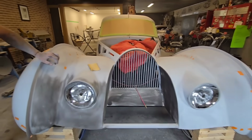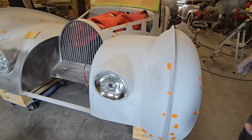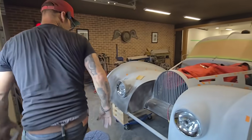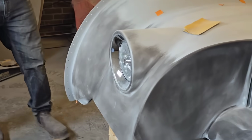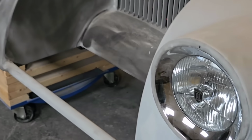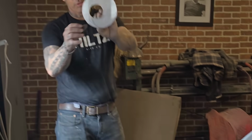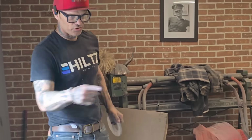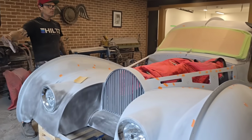This is the first time that the headlights have been in the Bugatti, and I'm over the top with them because they fit nice, they look nice, and nothing's going to break unless the outside plexiglass wants to let go. But everything that I've done to reinforce it, that thick stuff on the inside, has done the job. First time ever seeing the headlights in it. It's the first time for a lot of things actually.